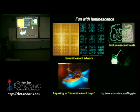these systems. And there are even some places in the Caribbean where you can pay an extra amount to go kayaking at night, right? You paddle around in your kayak and disturb some of those dinoflagellates, and you'll start to see them luminescing. If you haven't had the experience of seeing bioluminescent organisms before, a deep sea dive even, or not even, it doesn't have to be deep sea, just a dive at night in Monterey Bay, you'll see flashes of light and things under the ocean. It's really, really cool if you haven't done that before.